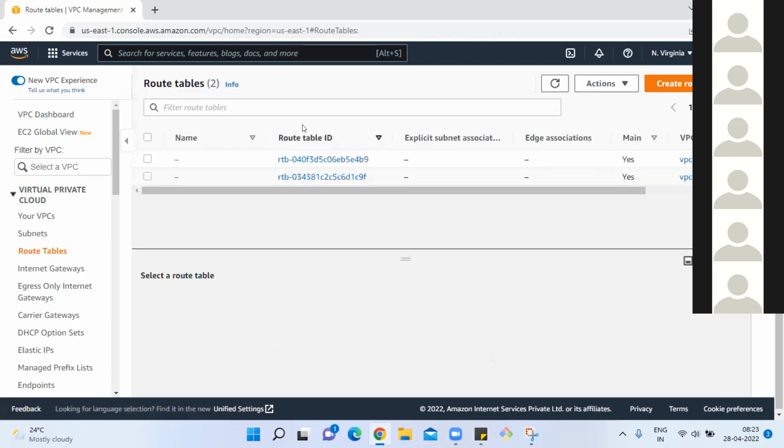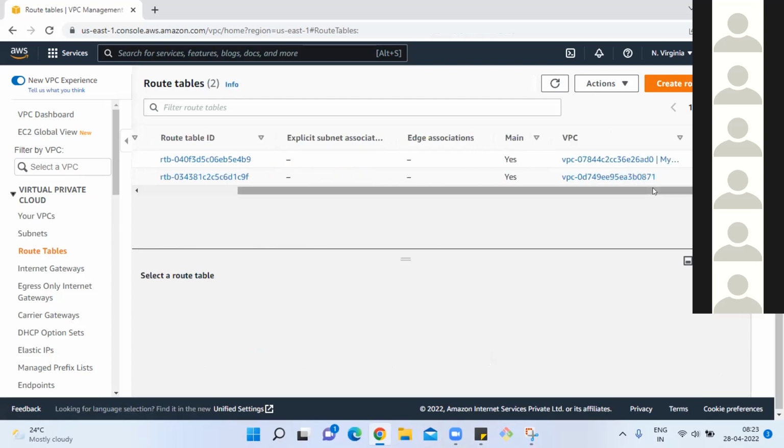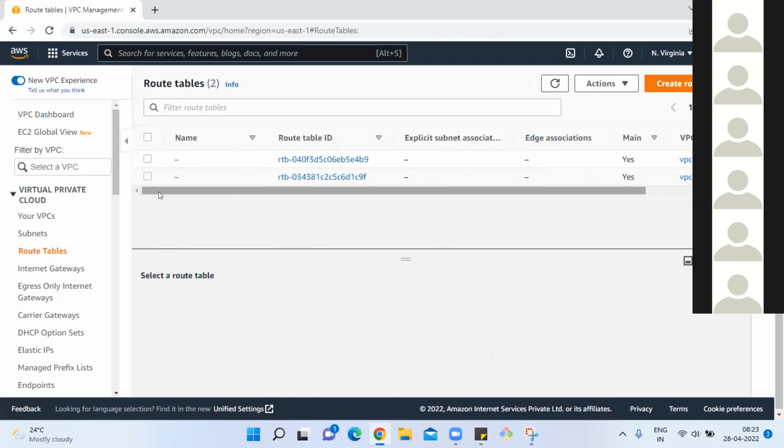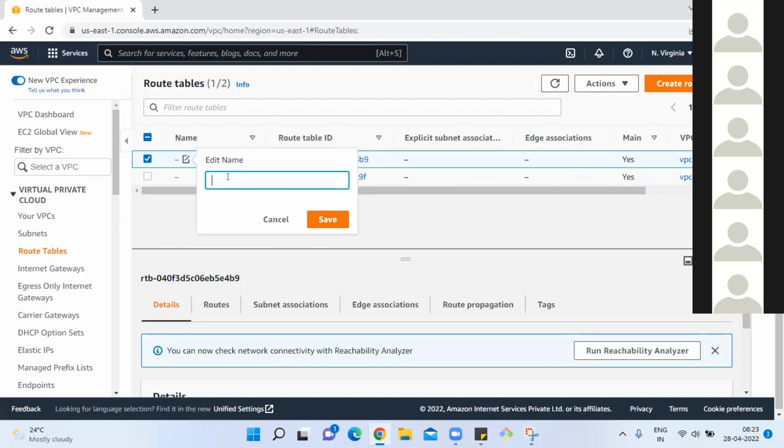You name this route table as, right? Whatever route table you are seeing, you name it the public route table. Sorry. We made it an internet connection to the outside world, so it is going to be a public route table.